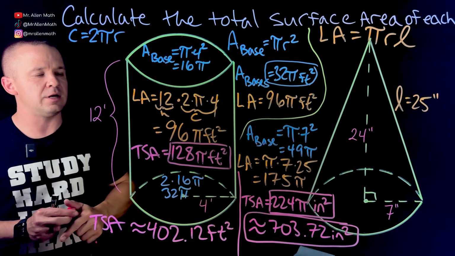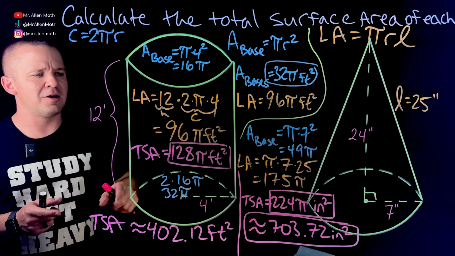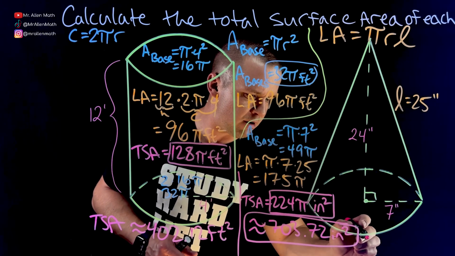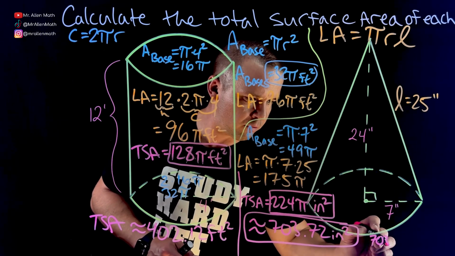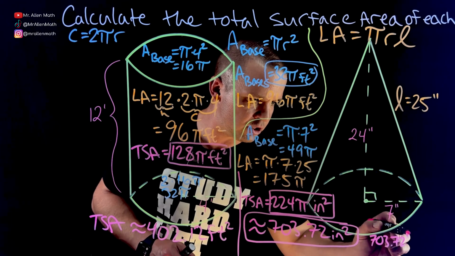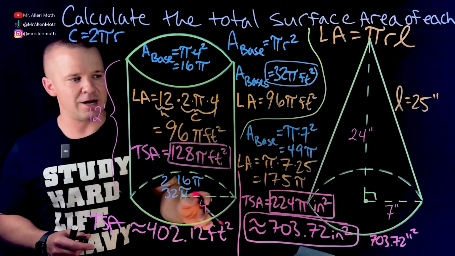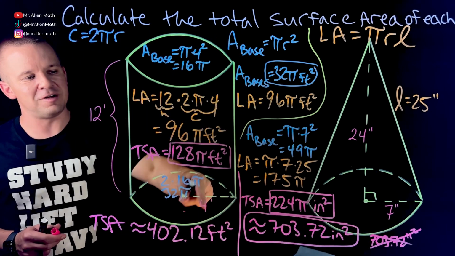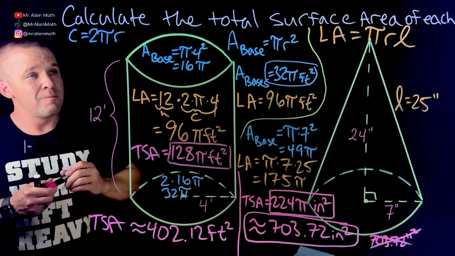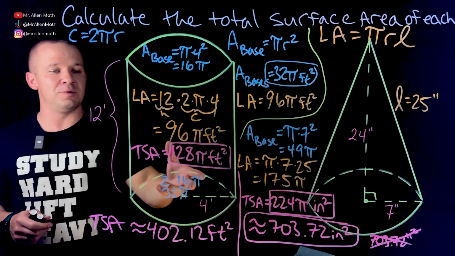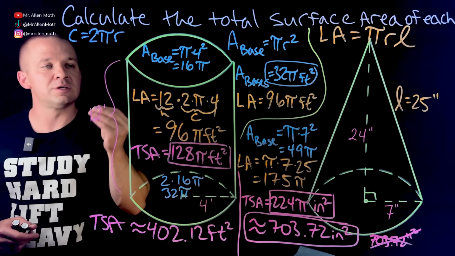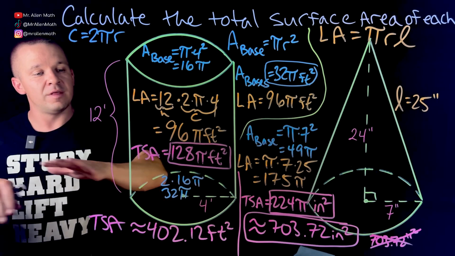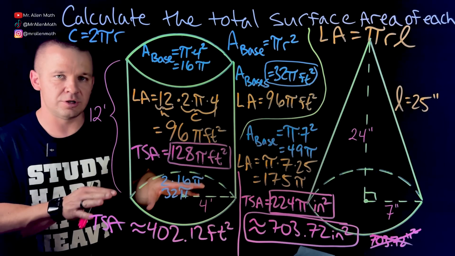For those of you that don't know, the double tick mark means inches. The single one means feet. There's no short way of doing this. I can't write 703.72 with the tick marks squared. You can't square the abbreviated form, unfortunately, so you've got to write IN squared for inches squared. Make sure when you're dealing with surface area, you're doing inches squared, feet squared. Your units are squared for surface area. When it's volume, they are cubed. If it's a length, they don't have that exponent. It's just feet, just inches, all that good stuff.